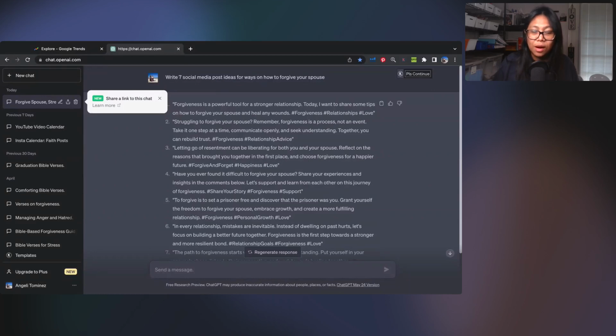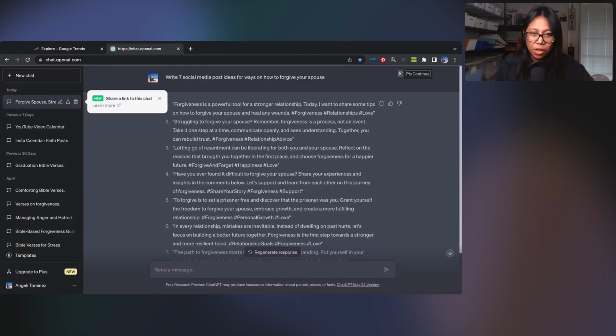I mean, how many of you here have to create your own hashtags every single time you post? Yes, I have to constantly generate. I actually use a separate app just to generate hashtags for me. And so this is really cool. I think it's a great addition to every social media post that I could make. And it's a great caption too. Like it's direct to the point, right? Today I want to share some tips, right? It's actually helping you, giving you a prompt almost on what kind of topic you're going to do.